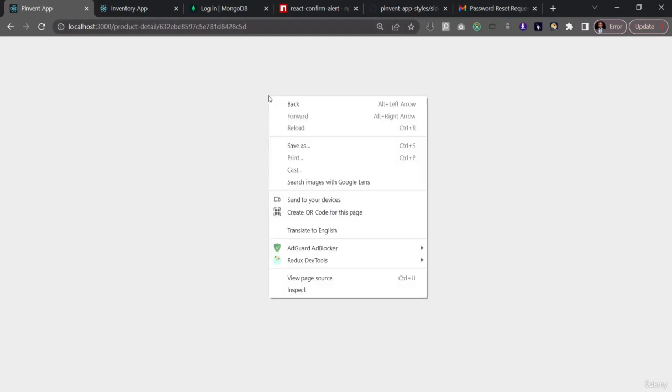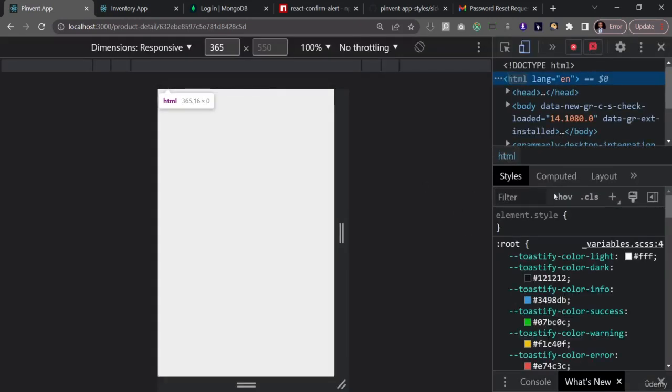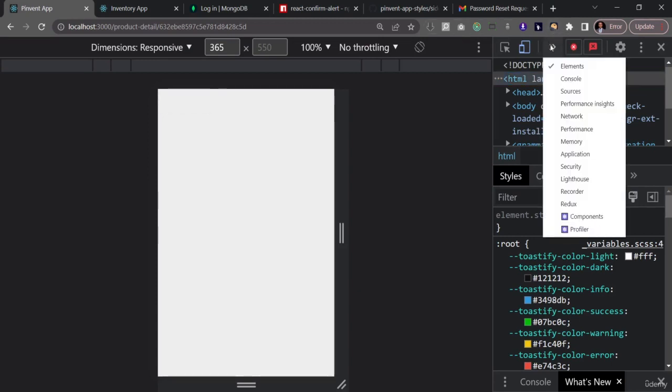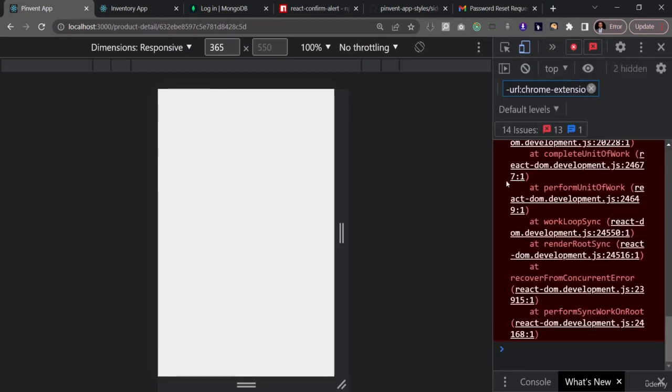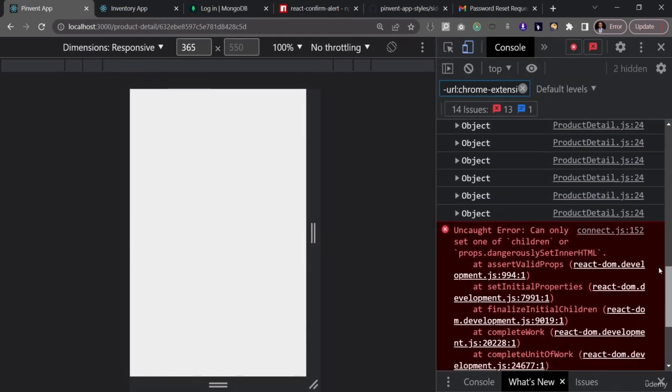Maybe I need to right click and do that manually. Inspect. So I'll go to the console, and you see we have an error.